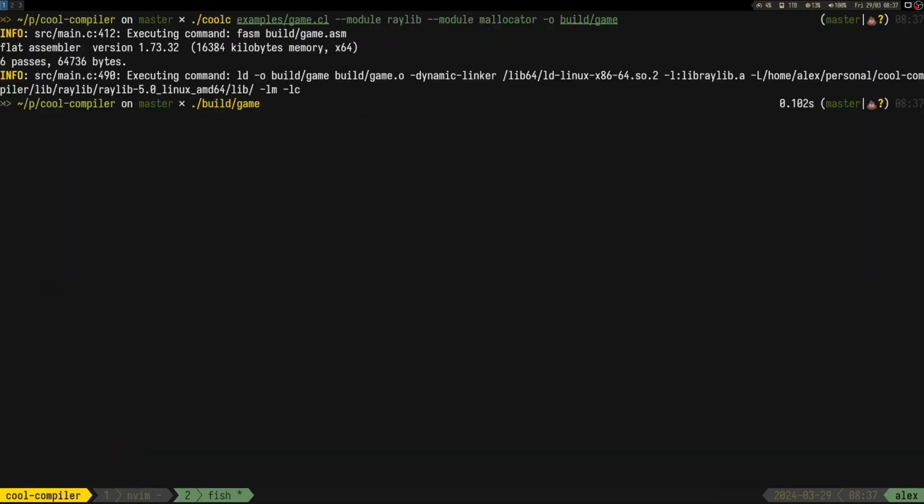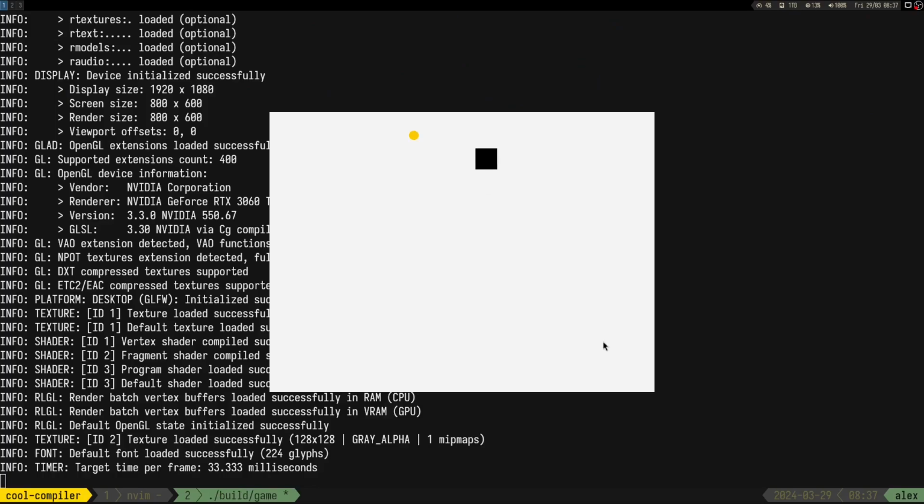Whoa. Bruh. Alright. Holy shit. Bro, it actually works. It actually works first try. Not even joking.